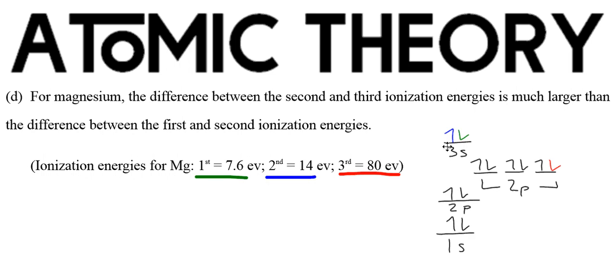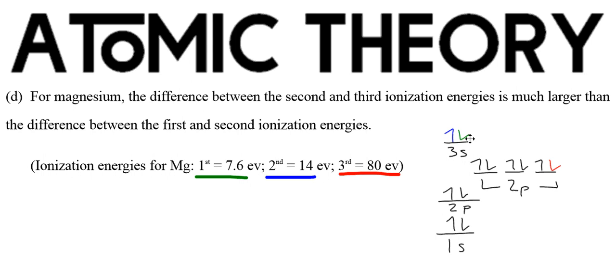So what I did for learning purposes is that I created my magnesium orbital diagram, and I color-coded each one. This is removing the first one, the blue is removing the second, and the red is removing the third. It's saying that this one's that much more difficult to remove. So looking at this, these are my 2 valence electrons. They're the furthest away. They have all this extra shielding from my nucleus.